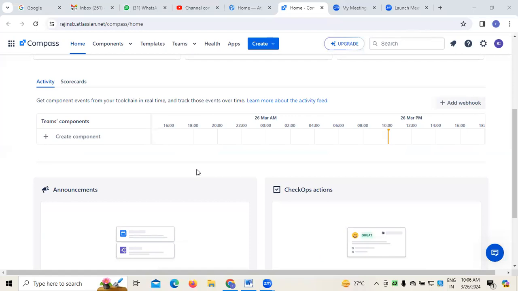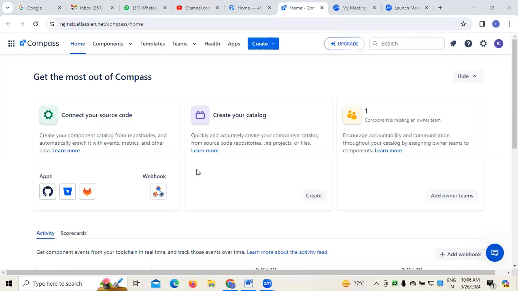If you want to work on Compass, there are three major areas we need to focus on. One is connecting to the source code, because we have to create components for different catalogs and different repositories.